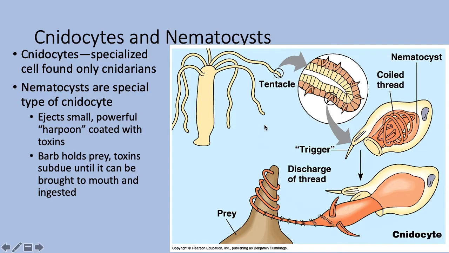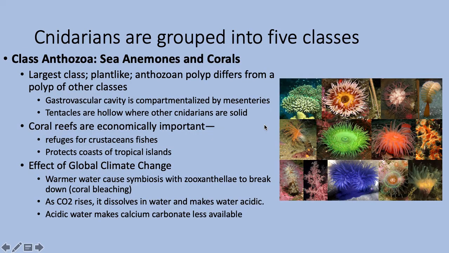So what are some species that have these nematocysts? Well, there are 5 classes. The last edition only had 4 classes, and now we have a 5th class. So it's amazing what can occur in the last 15 years. The first class that we'll discuss is called Anthozoa: sea anemones and corals. They are plant-like. Antho kind of means flowery, so you look at them and they just look like plants on the ocean floor.